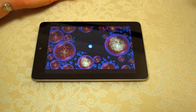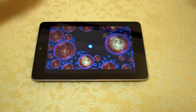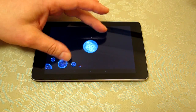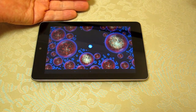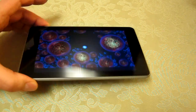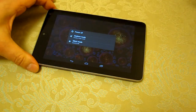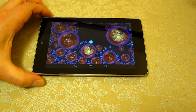Whatever way you want to see this game in your mind — king cell, king microbe, or gas planner — it's been a really good way for me to test the screen and battery on this device. The colors are gorgeous, the music is beautiful. Even though it's better with headphones, the single speaker grill on the back does a very good job and surprisingly good quality sound comes out.